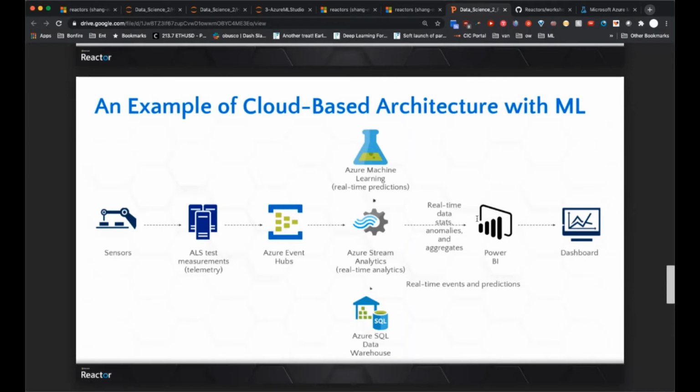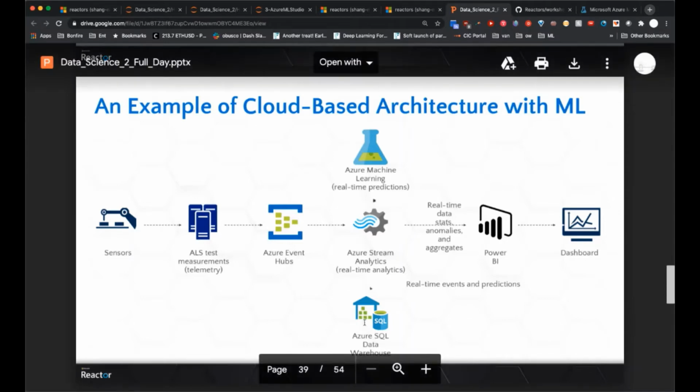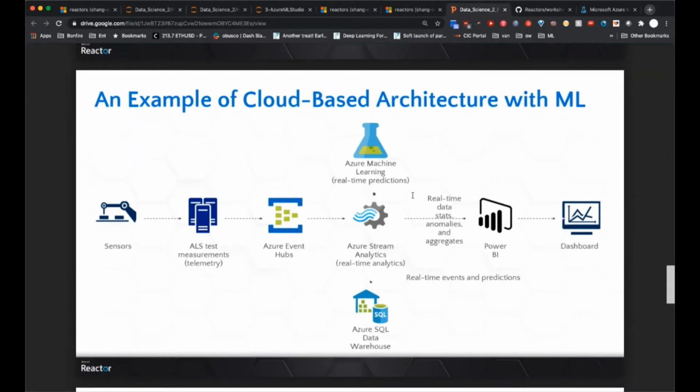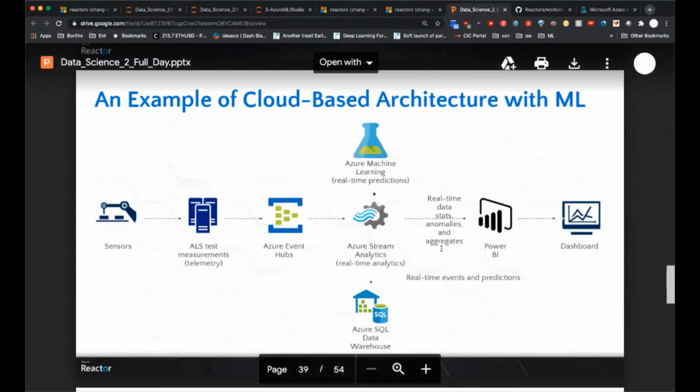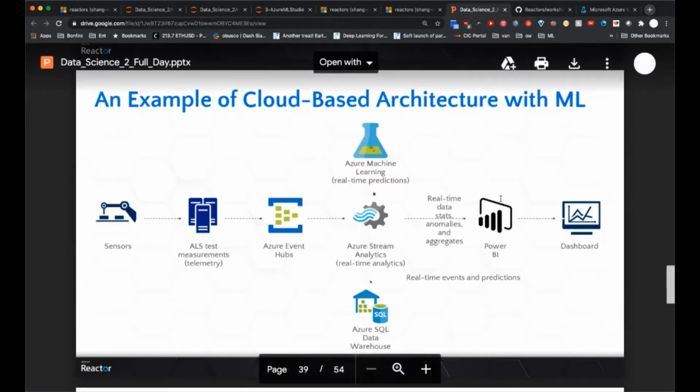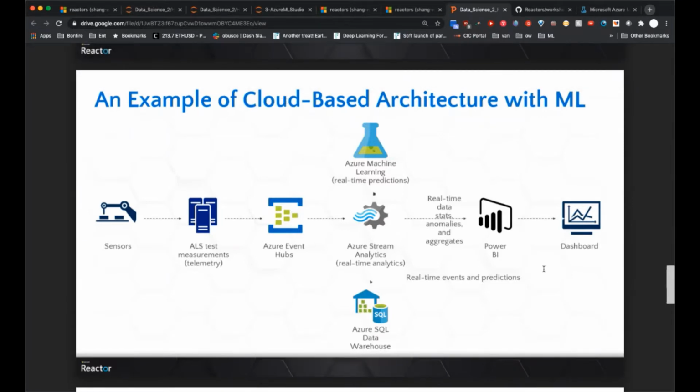Keeping this data would also allow you to do other things. For example, you can combine historical data with real-time streaming data to essentially do real-time predictions, right? For example, even if you have not identified an anomaly, your model could tell you, hey, the inputs are coming very differently and something might be going wrong. So you can actually predict problems into the future, so you have more time to address it instead of react to it, right? So all of this is doable and actually better accomplished in cloud-based architecture with machine learning, and you can do all of this with Microsoft products.